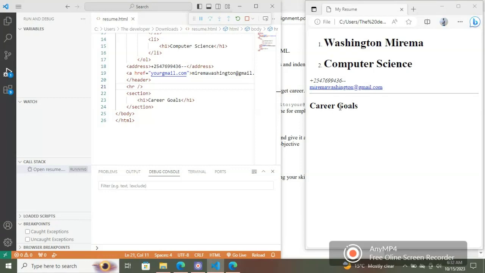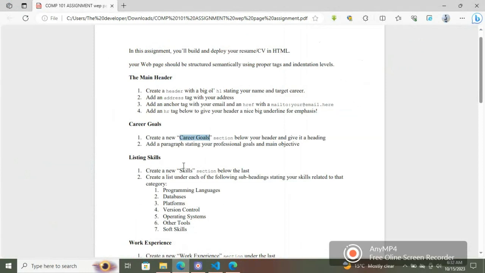So in this section you are going to have a paragraph. So we have a paragraph tag, and you explain a bit about your profession or your career.